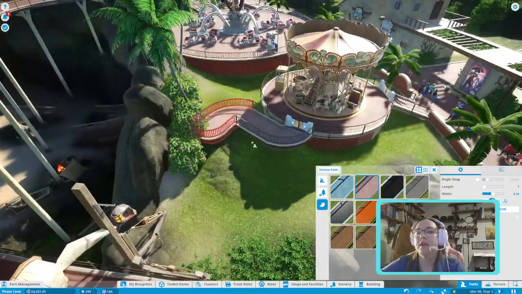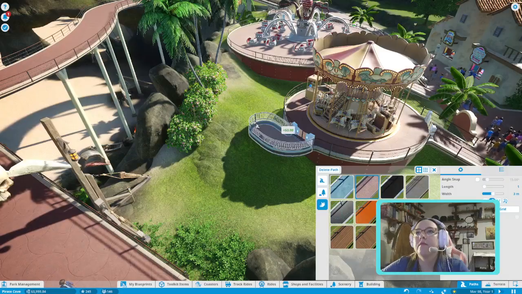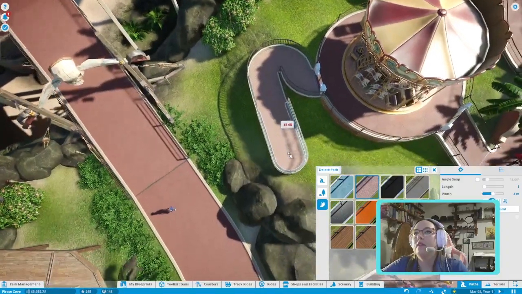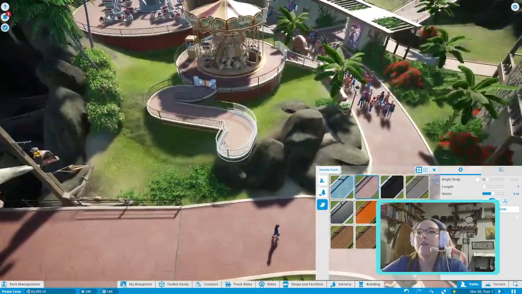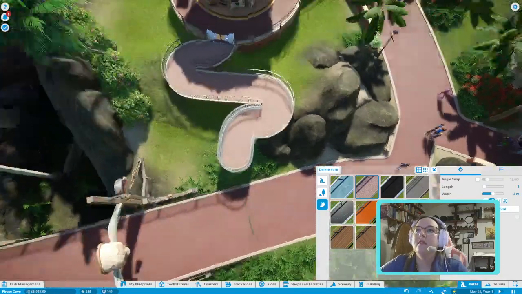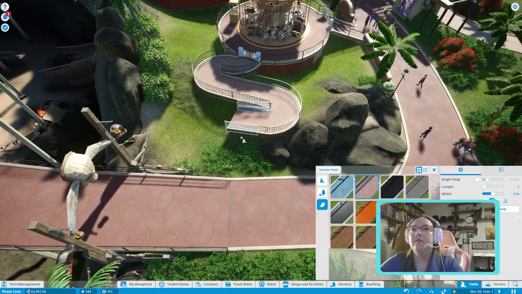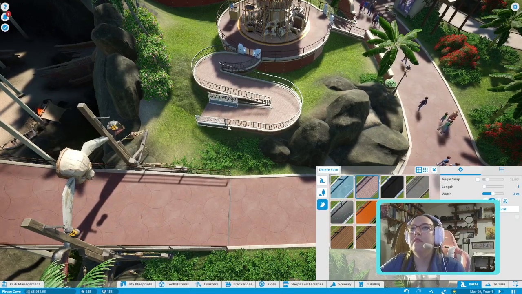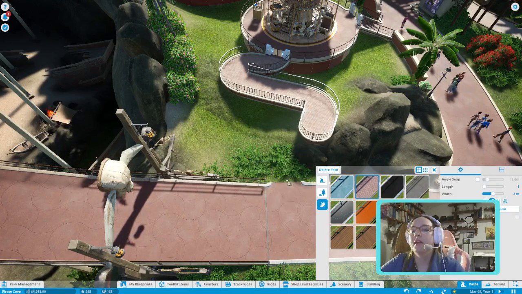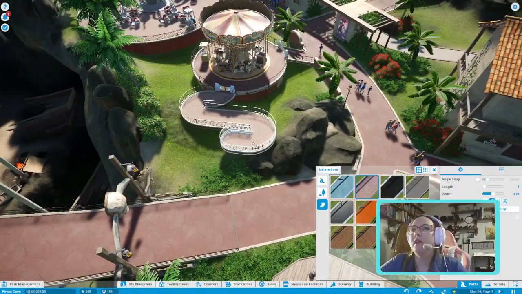I'm just trying to fit this queue in here. Maybe if we just bring it like that. I think for the carousel, the queue doesn't have to be super long, because not that many people can ride it at one time. Hold on. I think we better just connect it here. No VIP entrance. I guess we could do that.